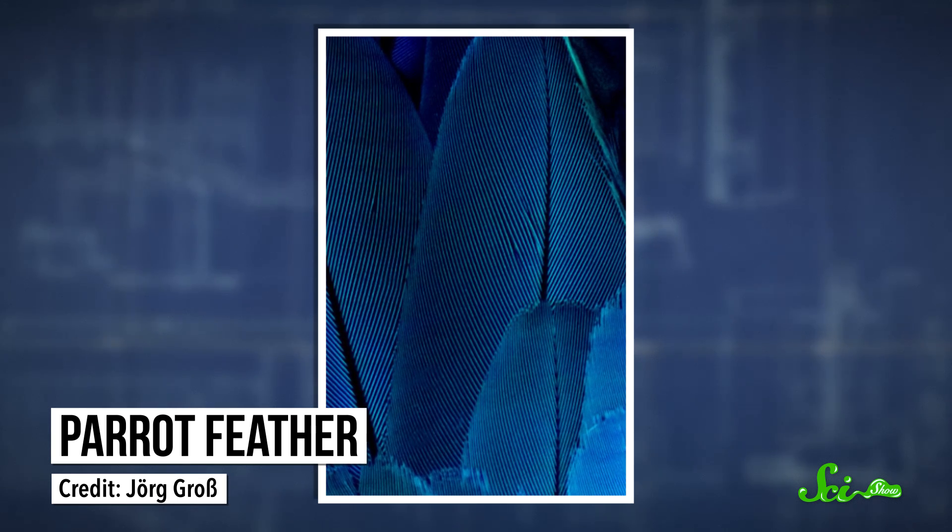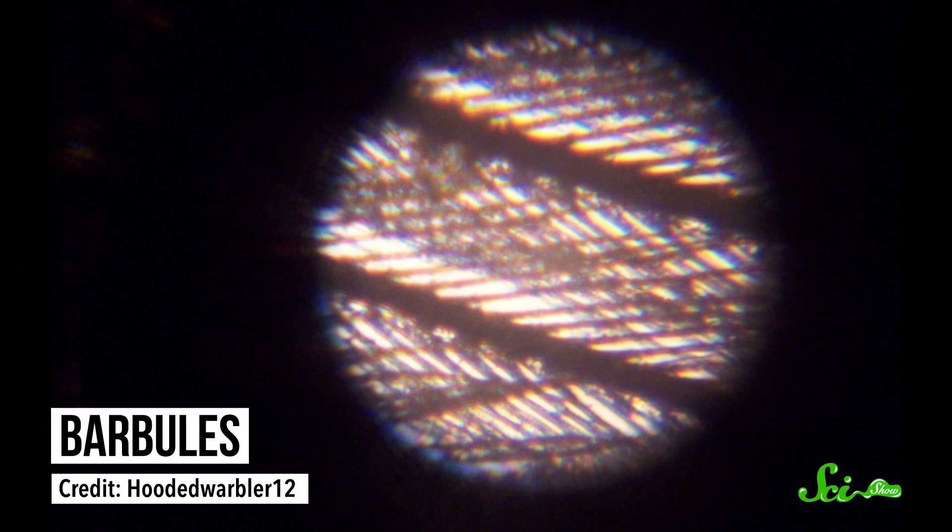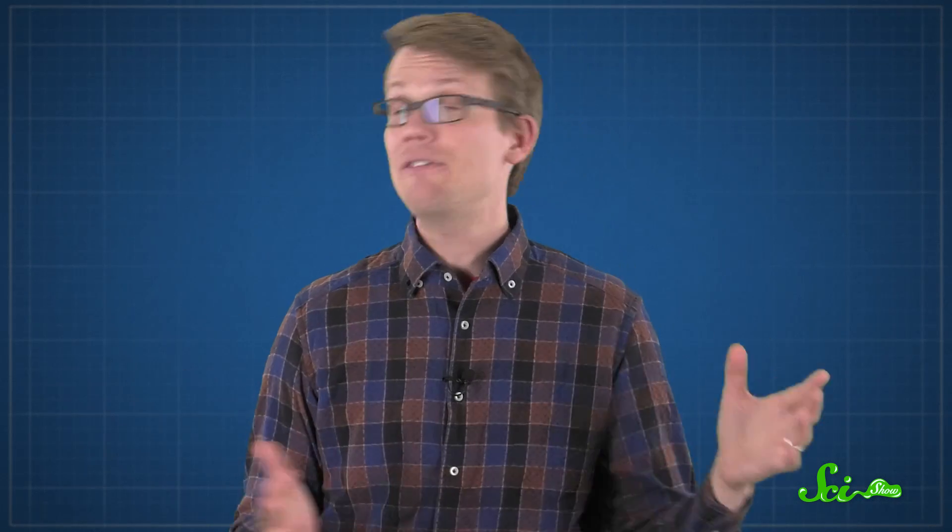Also unexpected, the barbs are complete with many tiny barbules, a feature that gives feathers some more structure and wasn't thought to have evolved until much later. From the size, it's thought to be from a juvenile dino, so we don't even know if this is adult plumage, or if it goes through a big molt as it grows up. But even if there's a lot we don't know, this one discovery shows that there were probably a lot of different dinosaur feathered types that died out with their owners.